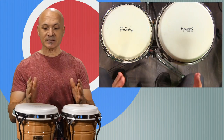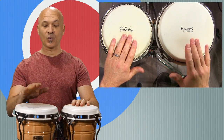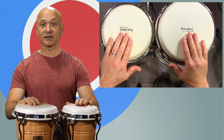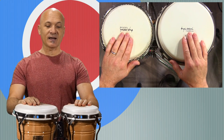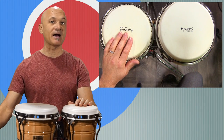So I'll break this rhythm down for you right now. Let's get right to it. So this is a 4-beat pattern. Pretty simple. What I like about this pattern is that you can leave your hands one on each drum. So right hand on the low drum, left hand on the high drum. And it's very simple. So listen to it again. Here's our click at 95.